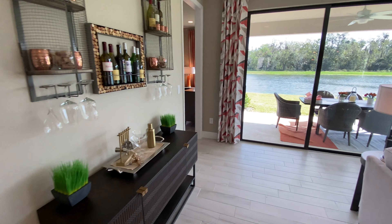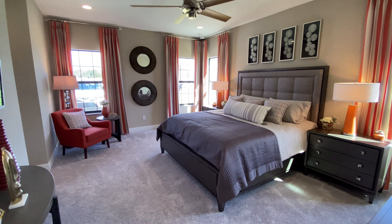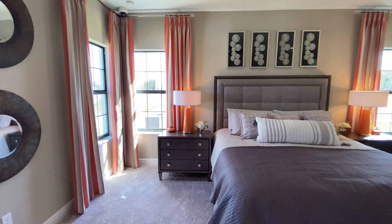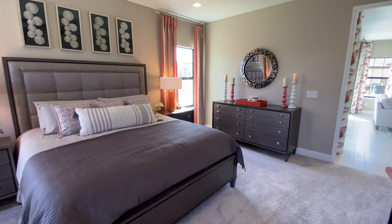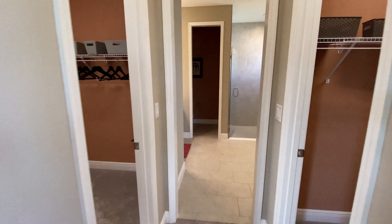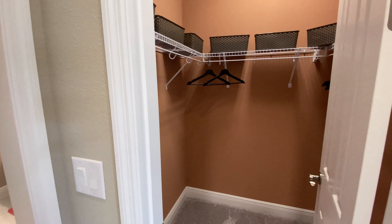Let's check out the master. At the back of the home we have a very good size master bedroom — plenty of room. It's a big king-size bed with a seating chair over here. You have two side dressers and a full dresser, so this room has plenty of room. Moving on, you have his and hers closets on both sides — I'm sure that's hers, it's a little bigger — and then his closet.